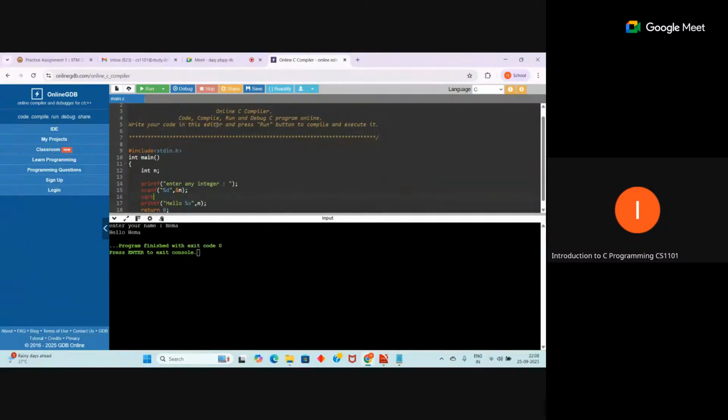So sqrt is a predefined function which will find the square root of the given number. I am storing that result in s. In general, s will be a float, because suppose n value is 9, the s value will be 3. Suppose n value is 5, then the square root will be something like 2 point something. You'll get a decimal, fractional value. So always your s is a float.